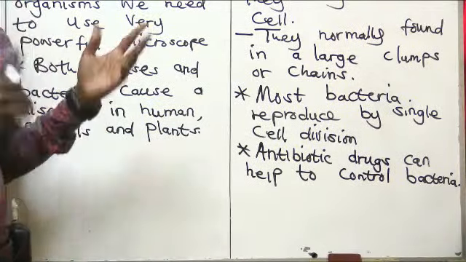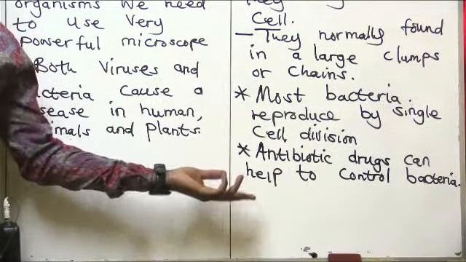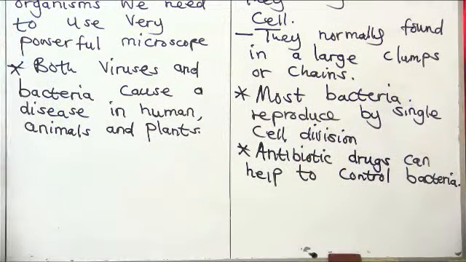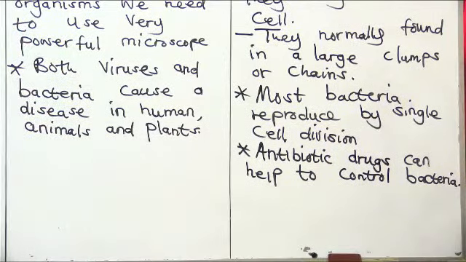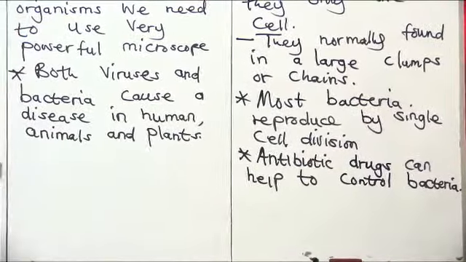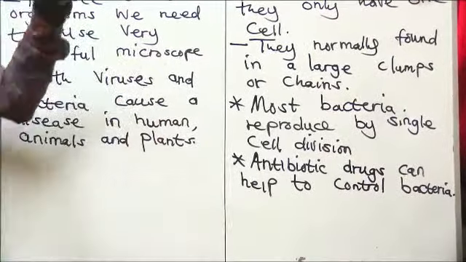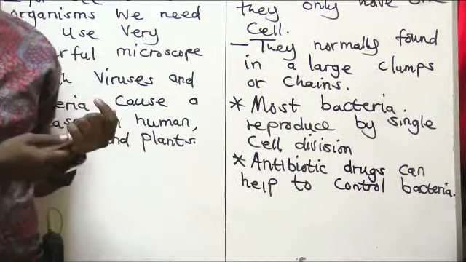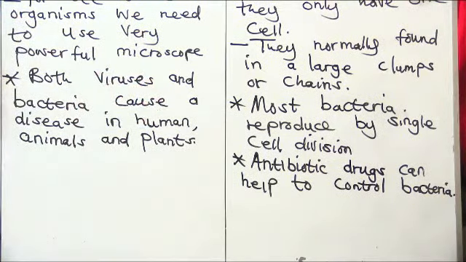I'll give an example of diseases that can be caused by bacteria. One, we have malaria. When someone has malaria, when you go to the clinic or a hospital, you'll be given antibiotics. Those antibiotics cure that malaria, because diseases that are caused by bacteria are cured, but diseases that are caused by a virus have no cure.